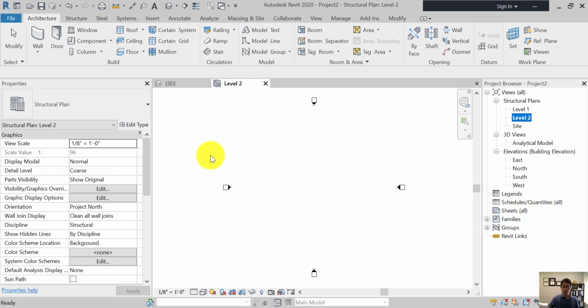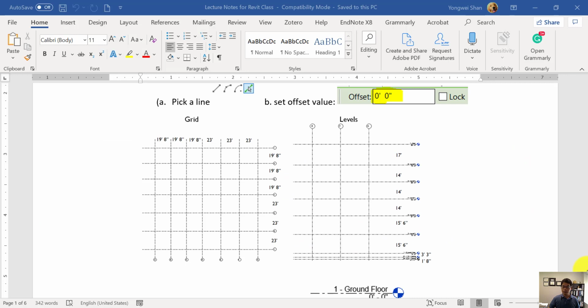Before we do any structure modeling or any building modeling, we need to create a grid, especially now we are going to model some structure members, so the grid lines would be helpful. In the next couple of minutes, we're going to model a grid line like this showing on the screen. This is the grid line for the plan view, and this is the grid line for elevation view. You guys can always download this lecture note for Revit class from Canvas. So you can see those dimensions for the grid line.